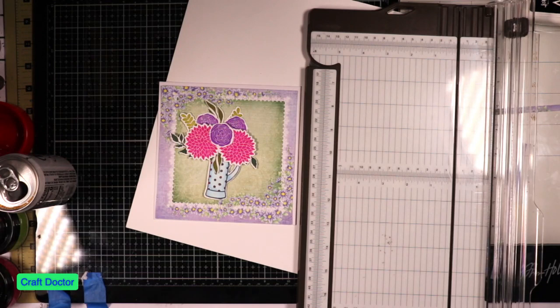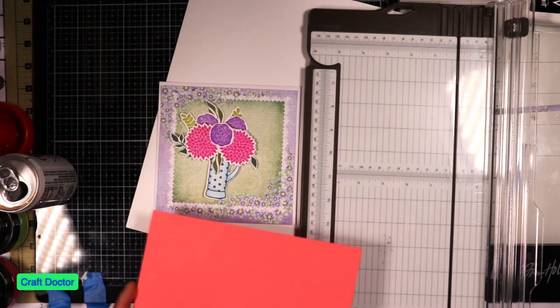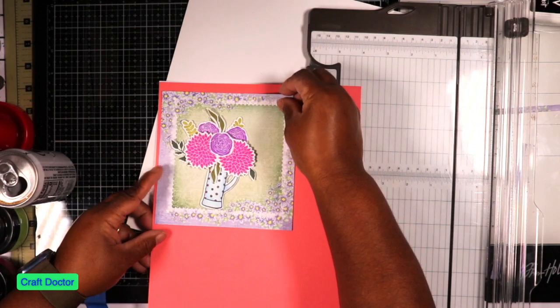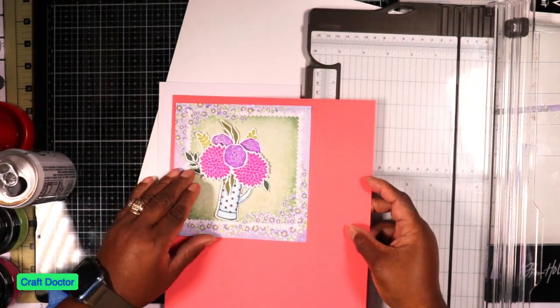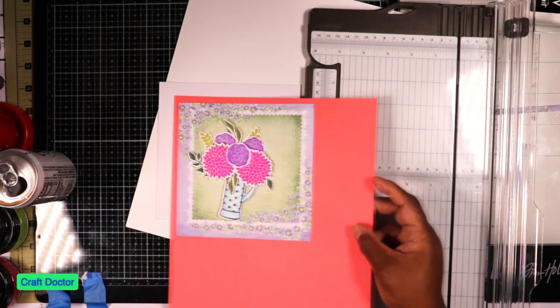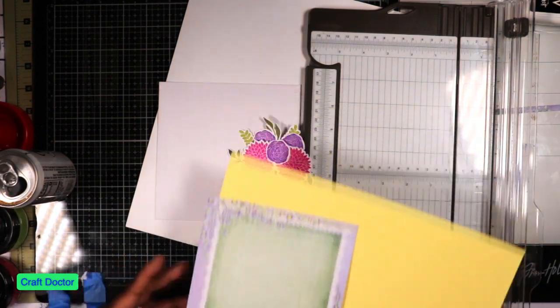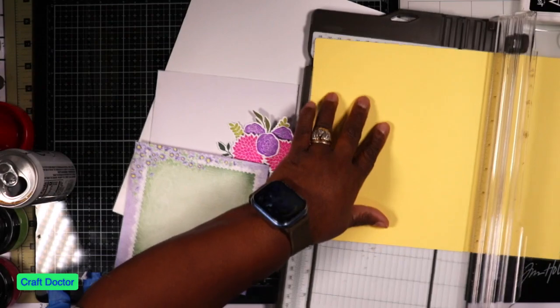And then we're going to grab just a piece of paper behind me. And let's see if I have some kind of pink that I can put behind here. That'll give it a little bit more color. What do you think? Yeah, I really don't like that. Let's see if I can find a yellow to bounce off some of these flowers. Yes, let's do that.